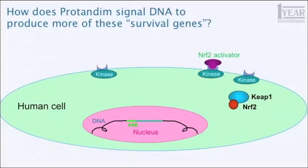What is that reaction? Well, if it were the doorbell, you may be sitting on the sofa watching TV, and suddenly you get up, you do something, you have a response. Inside this cell, the same thing happens. When the activator rings the doorbell, as it were, an enzyme called a kinase, what it does is not terribly important, but it's one of these 25,000 gene products, and it's doing its job here to realize that NRF2 needs to be activated. So this NRF2 activator, by activating the kinase, brings about a chemical reaction, and there you see a little round red protein labeled NRF2. That's our signal molecule, messenger molecule. And it's being held inside the cell, but outside the nucleus by another protein here labeled KEAP1.